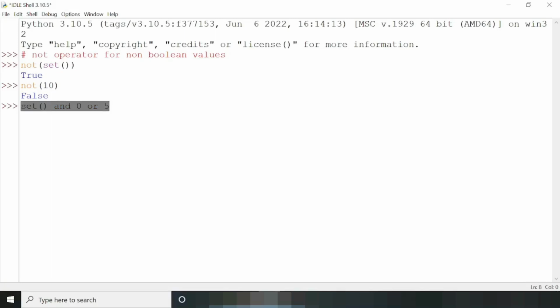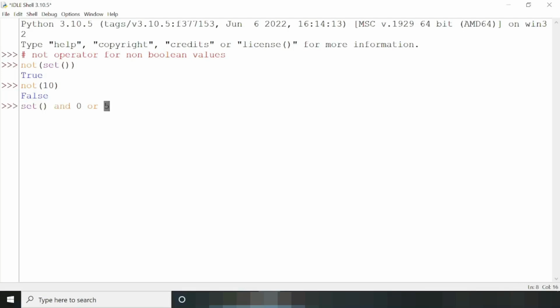So we have already seen all the logical operators for Boolean values as well as for non-Boolean values. Now let's solve this expression. Here we have this empty set, which is similar to false, and here I am using this AND operator, and here we have this 0, which is also similar to false. So here we have false, and no matter what the value of the second operand is, the AND operator is always going to give the result as false. So we have false from this expression, and here we have 5, which is similar to true.